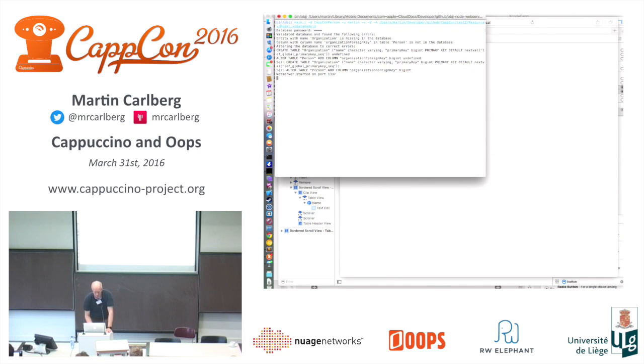So now when I started it here again, it will see that the model and the database don't correspond again. So it says the table organization is not available. We have a new column, organization foreign key, in the table person, but it will create all the SQL that makes the database correspond to the model again. So now we're up and running, we don't need to do anything.